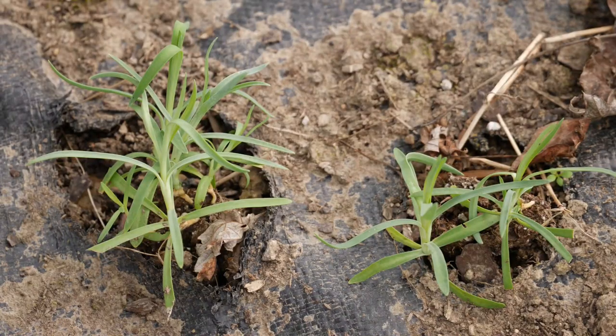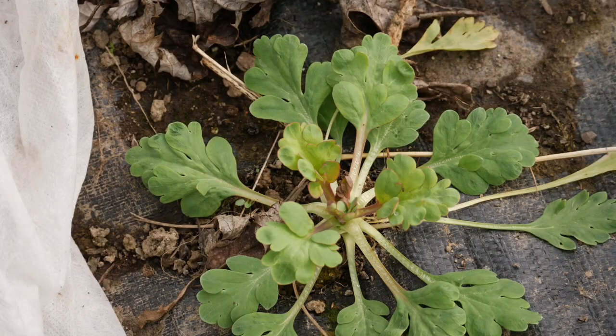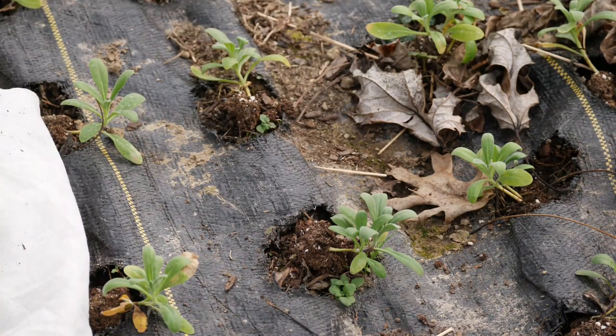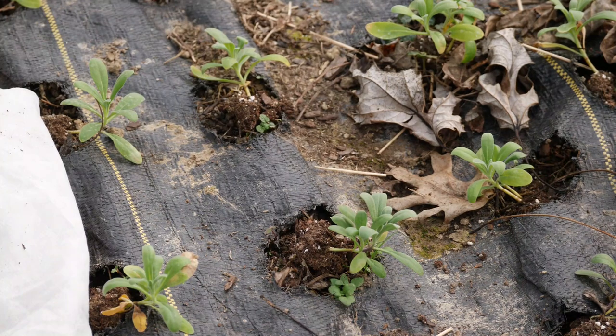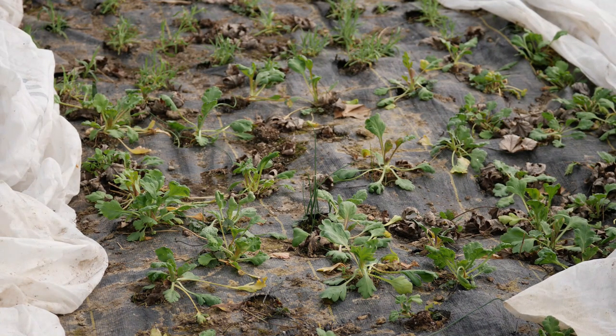The calendula and things on the other side are looking good. Our carnations are looking good — I'd expect them to be a little bigger by now, but hopefully they'll bloom the first season. The Icelandic poppies and the scented stocks are the worst-looking things in the hoop house right now. I let them get way too big in the trays before transplanting them, and transplanted them very late. They're alive and still growing, but they look straggly. I'm just going to be cautiously optimistic. Worst case, we can pull them and replace them.